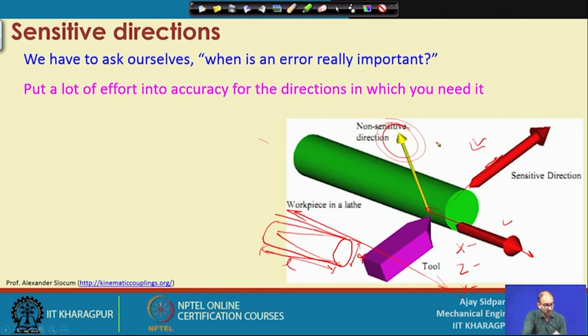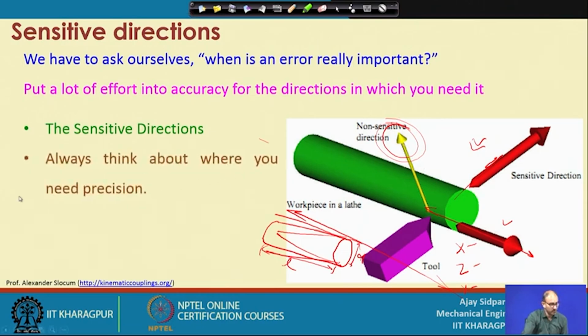So, you have to first find out which errors you are getting in that particular machine or any other type of operation, and what the importance of that error is, whether you really need to remove those errors, or if that error is present it will not cause any problem. You have to understand that first. So, these are the sensitive direction and the non-sensitive direction. Even if something occurs in this non-sensitive direction, you can ignore it, because instead of spending time and money on the non-sensitive direction error, it is better to spend a little more money in the sensitive direction, so that you can get a near perfect component.